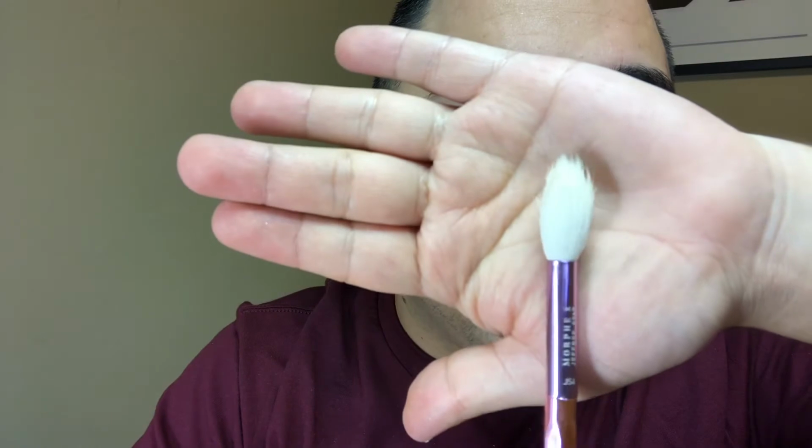Like I said, I've messed with it a little bit, not too much. This is what they call the Fly High. I have my little notes here because there are quite a bit of brushes here. This is the Fly High brush, and this one is really going to be really good for highlighter. You're going to situate some highlighter on your cheeks. This is going to be the brush for it.